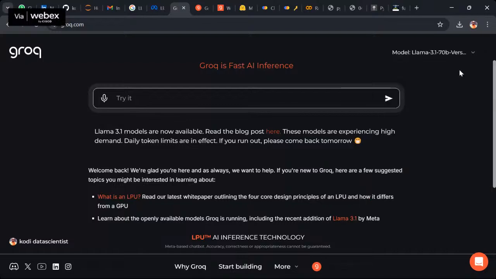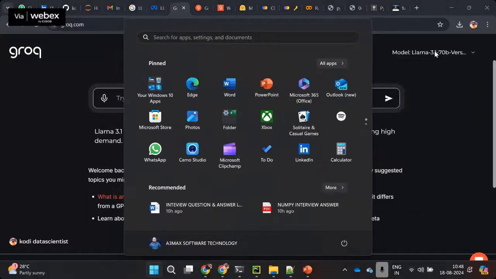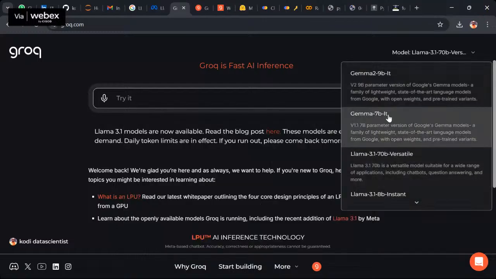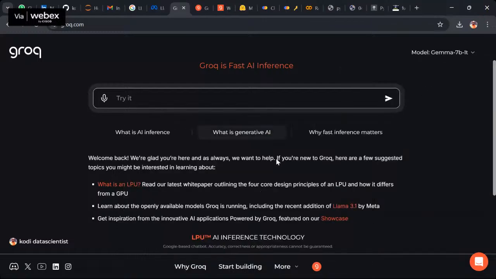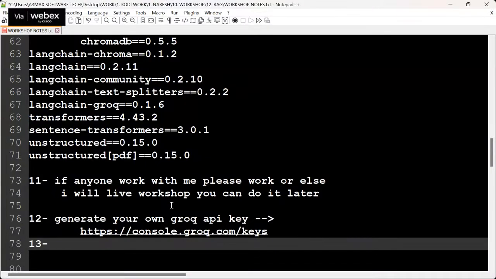Okay, so it's better. Can someone type this and give it to me? Llama 3.1. Wait, I'll go to the model, Llama 3.1. Let me write it down here.